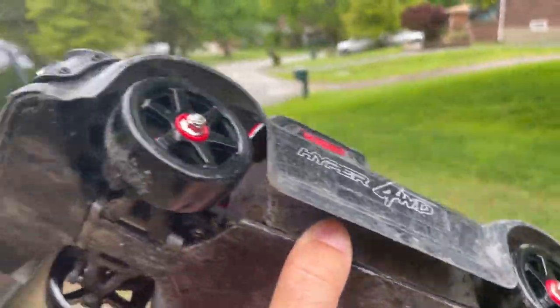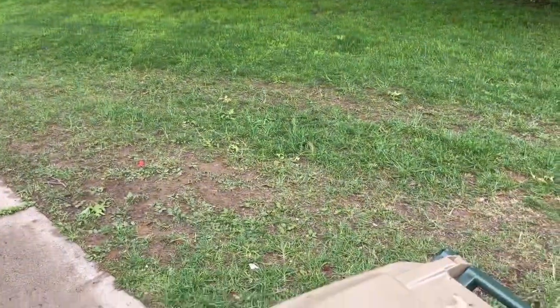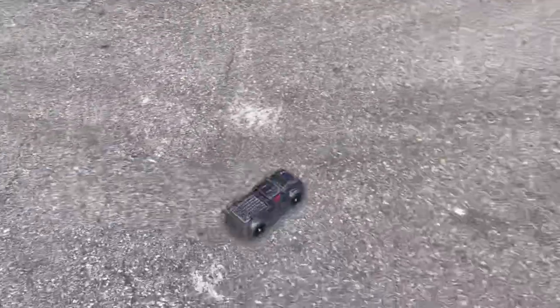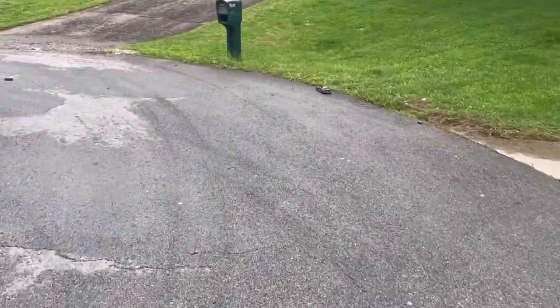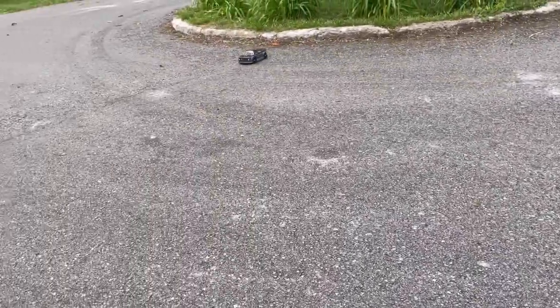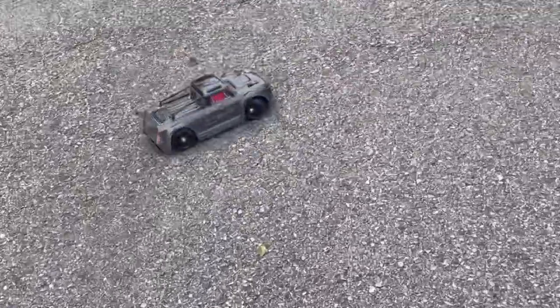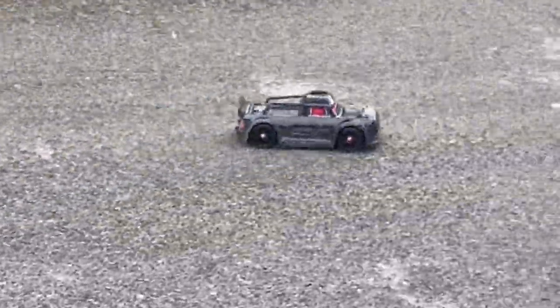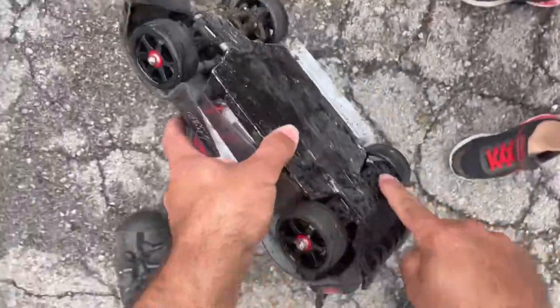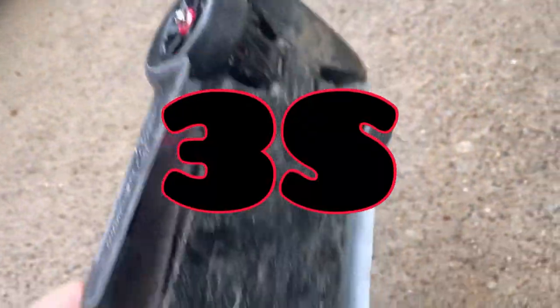Now we've got the ultra plastic slicks installed and we are still on that high capacity 2S battery. 3S will be next. That's it. That's all I can do. Got a pebble stuck again. See, right there. Now we've got 3S in there, still got the slicks on it.